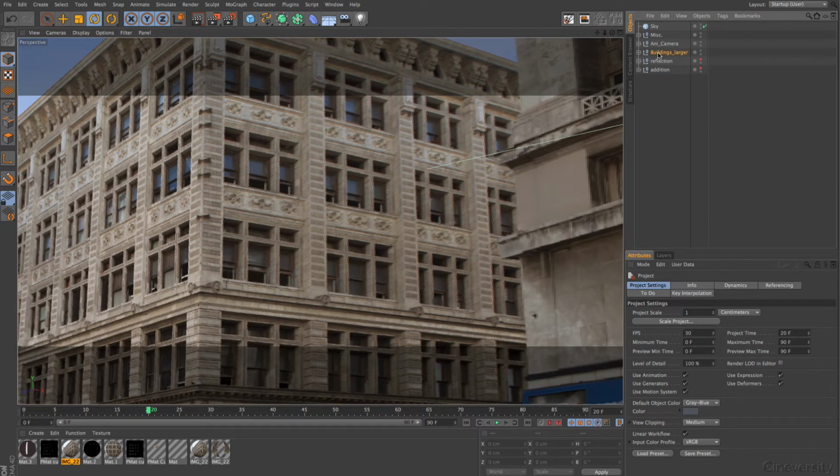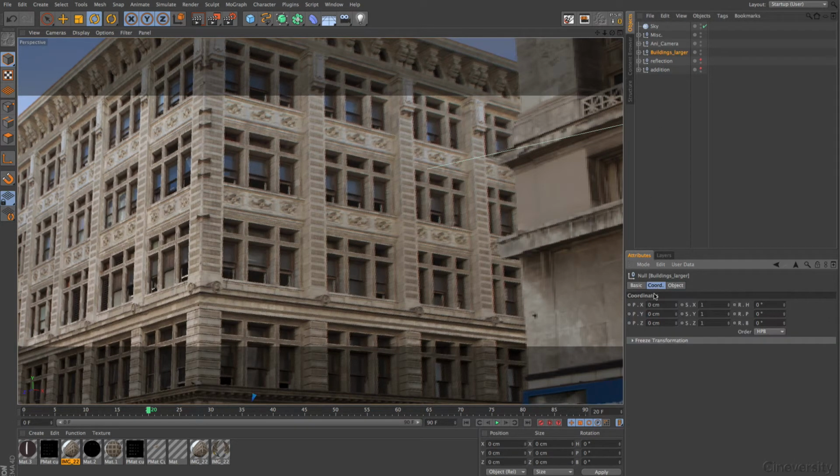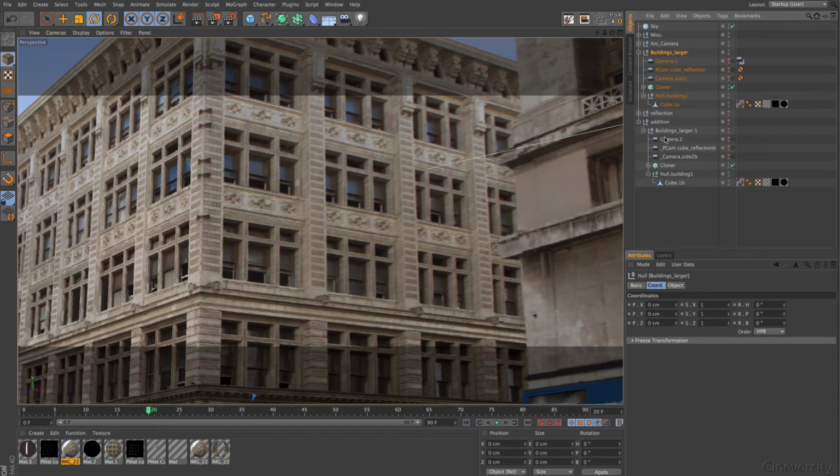So I have used here a null object that was exactly on 0, 0, 0 to not make any mistakes here. And I have placed everything underneath without moving a thing. So it's really stable. I have tested this. Everything is fine. Then I made a copy, and you find this here. The whole copy is under a null object that I have moved exactly around this area here. And I will show you that in a second.